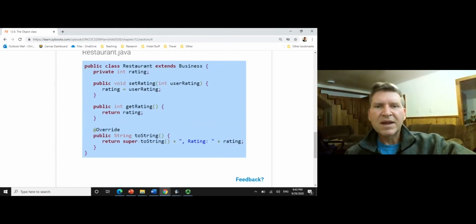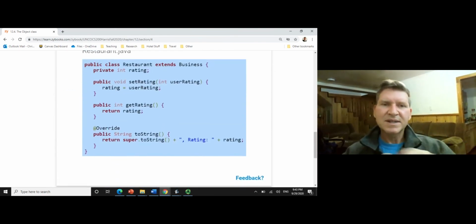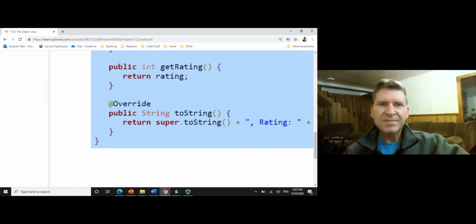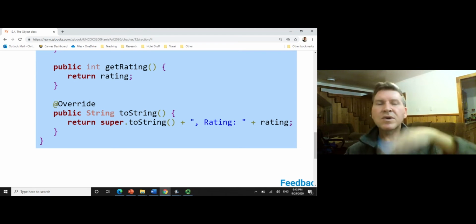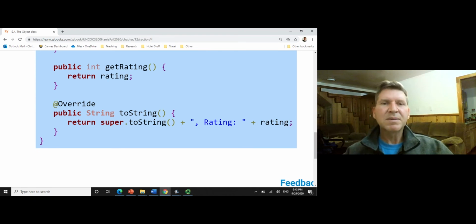So when we override this, you can see here at the bottom, we do an override in the restaurant class that returns super.toString. That goes to the previous base class, which happens to be business. That's going to do the name, double hyphen, address, and then we're also going to append the rating, and the rating of that item.